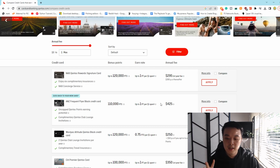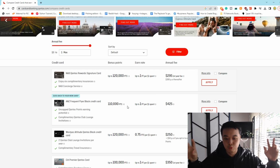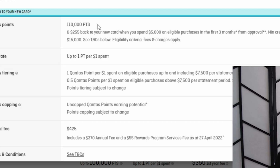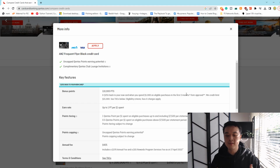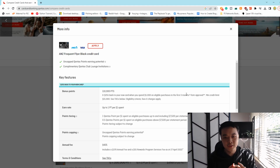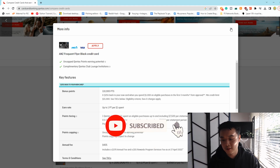So I have this card, it's really good. They had a better offer last year, which is why it doesn't outright win, which is why I made 3 different categories. But just to give an understanding, 110k take-home points for $255 back to a new card, so $170 annual fee for 110k take-home points, which is not too bad to be honest. And $5,000 on eligible purchases in the first 3 months. So that means it's not that hard to achieve if you think about it. Just pay your bills, pay everything on it, and if you're going out with friends, get them to pay back. You pay the bill. $500 dinner, perfect. Pay it, get your friends to pay back. Pretty much everything nets to 0, everything balances out, but you get to hit your balance and get the bonus points and the annual saving of the annual fee.